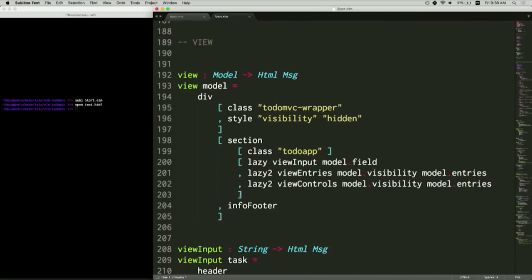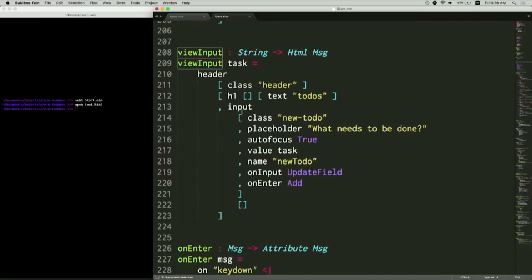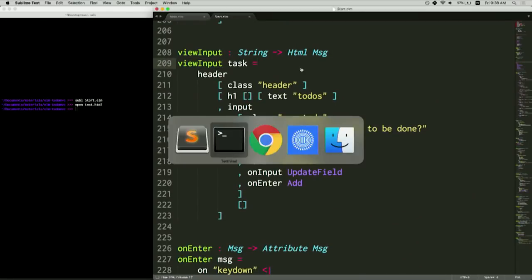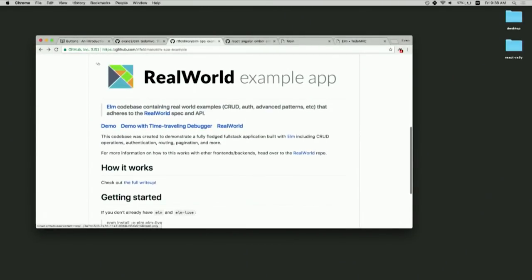You can see, okay, I've got a div, it's got some attributes, it's got some children, and we're just using Elm functions to create the different parts. Here's where the text input is, that kind of thing. And no matter what level of crazy program you go to, another program you could look at is the real world app Richard did that's been going around the internet in Elm, and you see the same pattern again: there's the model, there's an update, there's a view. One thing that's really neat about this is when you come to an Elm project, you're immediately oriented, because every Elm project starts this way, and then they're just functions out from there.